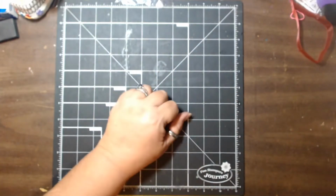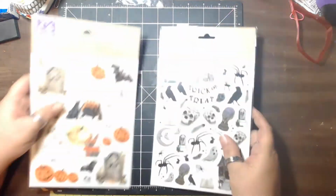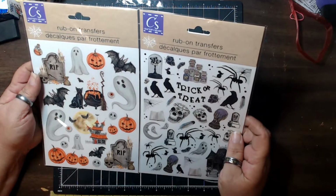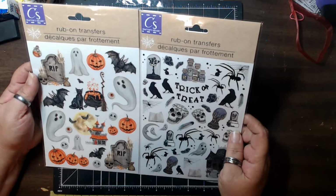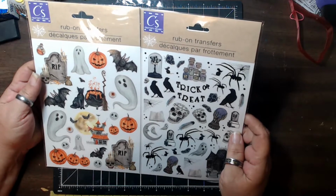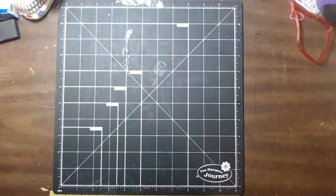What else do I have new in the shop? So I went to the Dollar Tree, and they were pulling these out. They just happened to not get them up in time, and most of their Halloween stuff is out, all sold out. So I grabbed these. These are rub-on transfers from Crafter Square, and what I have is all I can get. I cannot get any more of these. So there's several of each in the shop. These are $2.50.